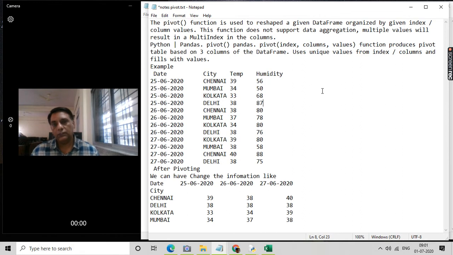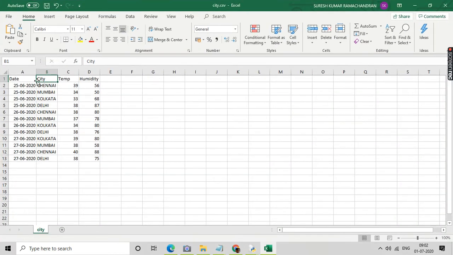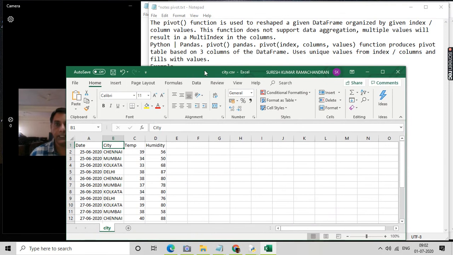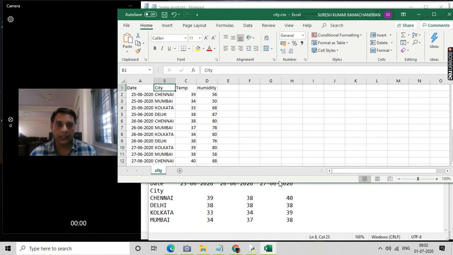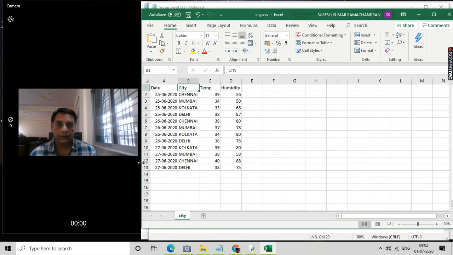Now let's move into the programming section, how we have to do all these processes through Pandas programming. First of all, we have to take the input data, or collect the data in Excel. This is the Excel. You can see in Excel we have collected the data: the date, city, temperature. It is quite easy to type or collect the data in Excel.